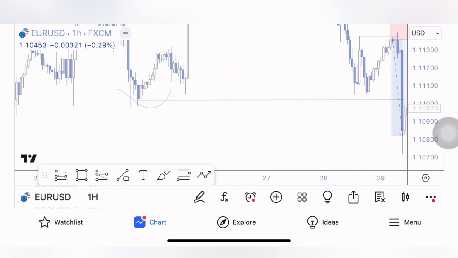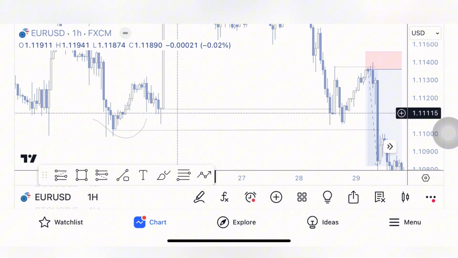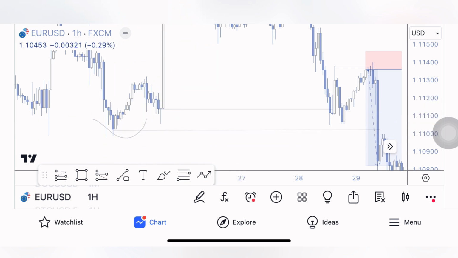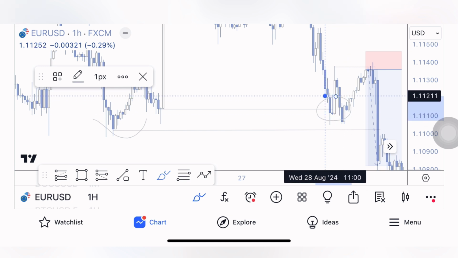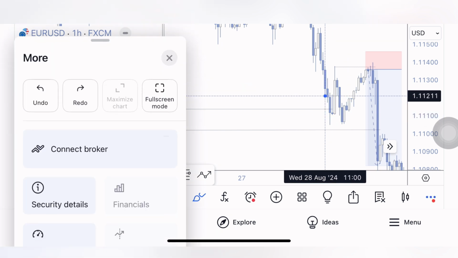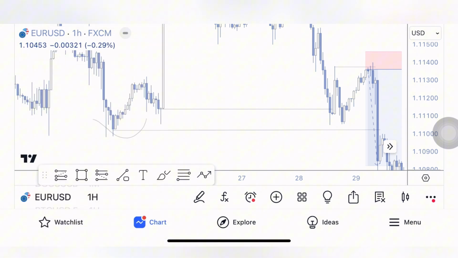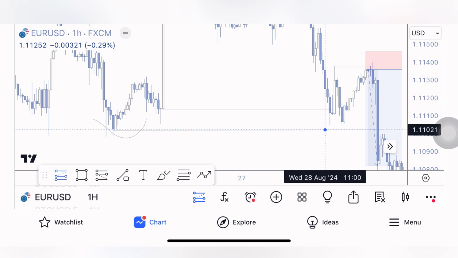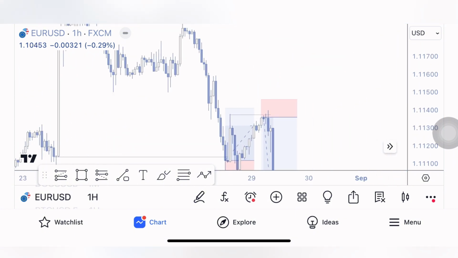Within a structural high and structural low, you want to look at the structural levels. These are more likely the rejection levels. Just like we have rejection levels on the weekly time frame, we still have rejection levels on the 1-hour time frame. Once we come into a rejection level, I don't want to see price breaking away with a body, just like price did right here. Once that happened, it informed me that there are more sellers in the market at this moment, and I should not be looking to take a buy position.